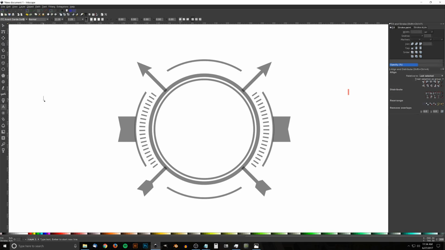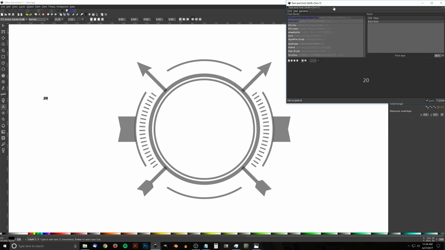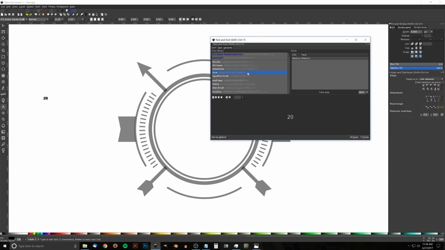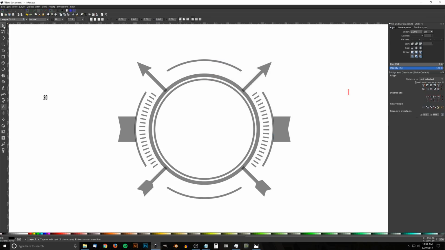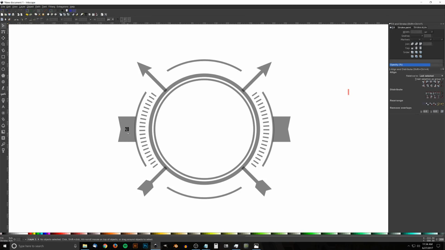So I'll grab the text tool and I'm just going to use the year 2017, so I'll type 20. I'm going to choose a different font from the text selector up here. The font I'm going to use is Lead Gothic. You can use whichever font you'd like. And grab the Select tool, hold Shift, click on this first ribbon and center it up on the vertical and horizontal axis. Click off of it to deselect, and then take just the number here. Just hold Control and Shift and scale it up like that. And place it where it ought to be. That looks pretty good. I'll make that white.